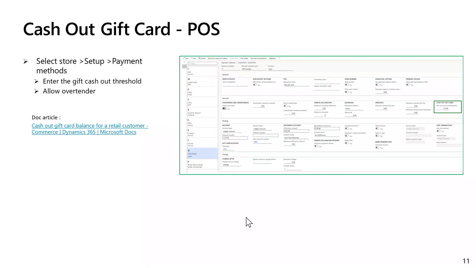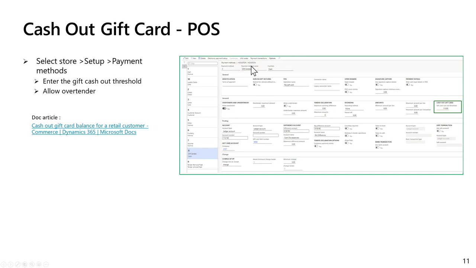As I mentioned, the cash out gift card, you have to do special settings for it. It's only allowed at the store level. So you can choose which store you want to allow it in. The system gives you more flexibility in telling it which store you want to allow it. In our example, we said we want to allow it only in Houston, right?